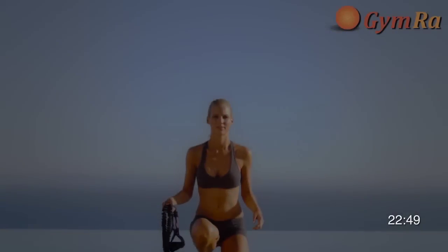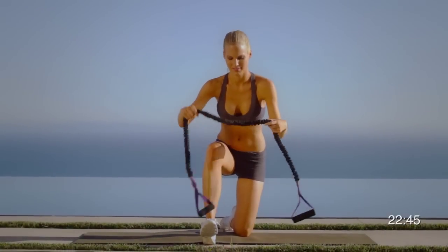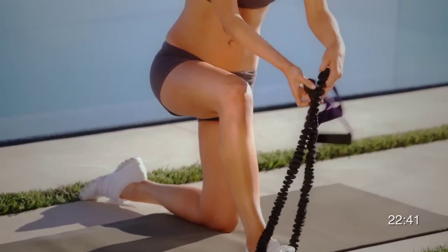3, 2, 1, begin. Do 15 reps. To make this exercise more challenging, do the move standing up or shorten the band for more resistance. You're working your chest and shoulders.